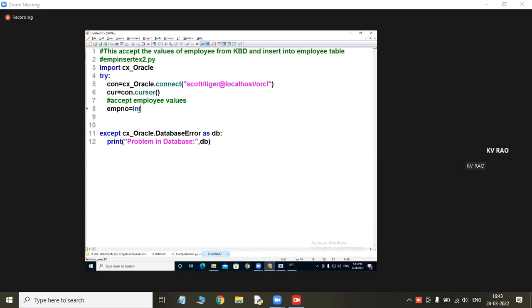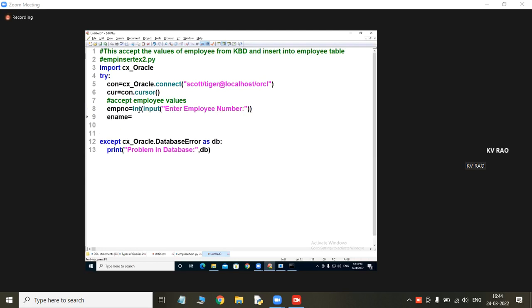Int of, because there I took it as a number type. Here you need to take it as int type. Input of "Enter employee number". Next is called ename. Input of "Enter employee name".